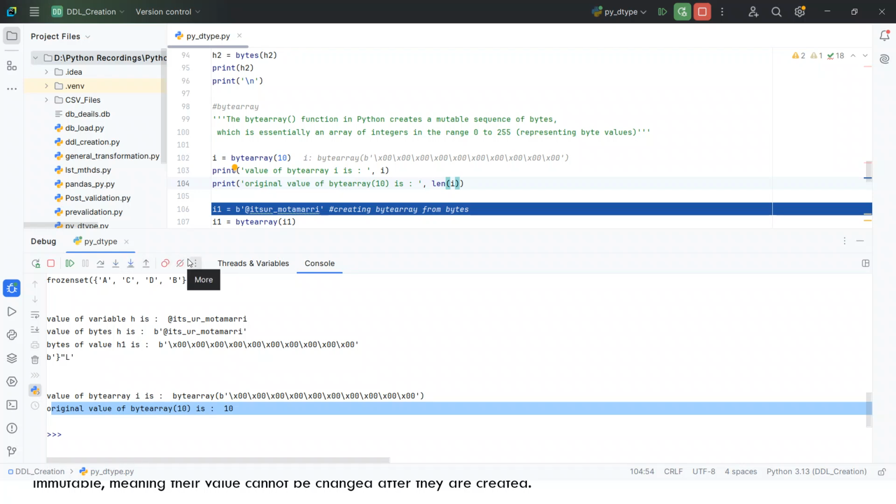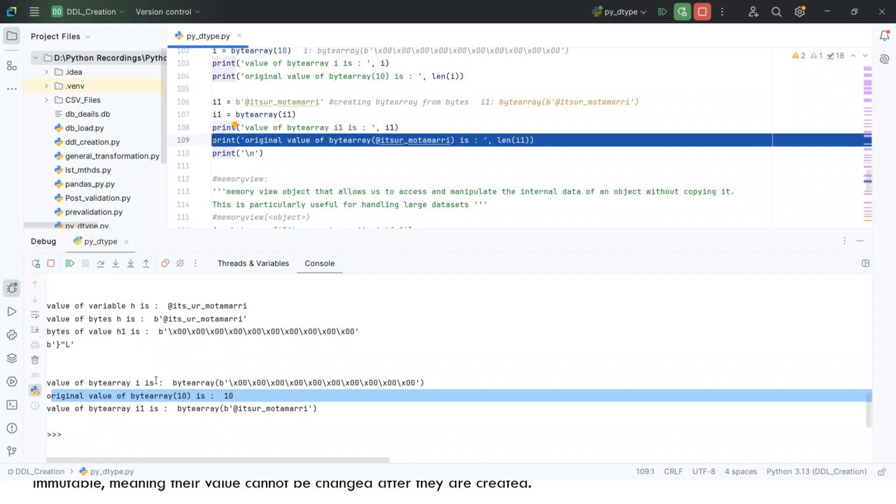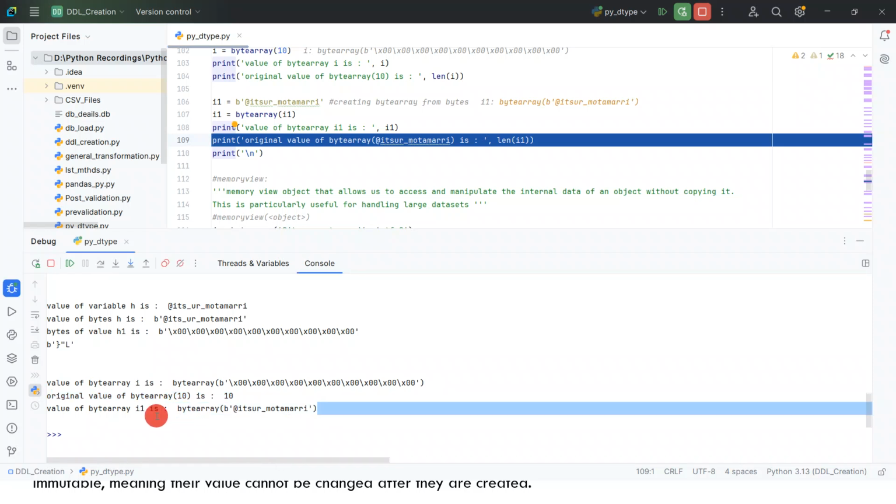Now here I'm creating a bytearray from bytes. When I keep the b at the starting, it is bytes or binary we can call it. So bytearray of I1: the value is a bytearray, binary of bytes, it's your memory.